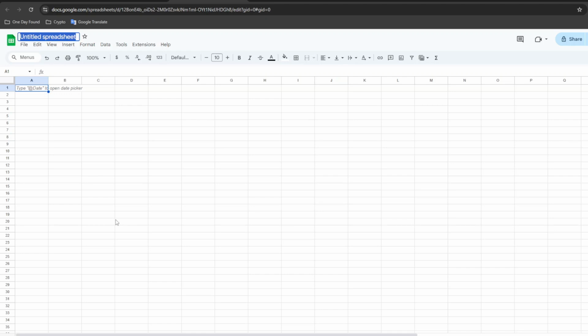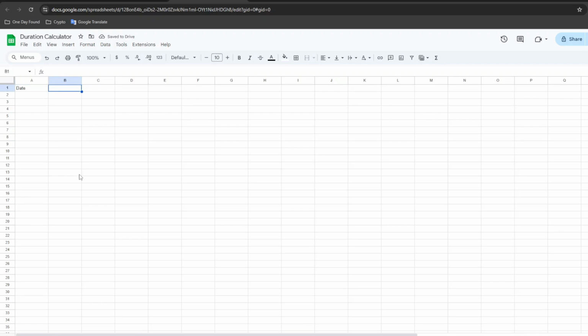For the beginning, I want to change this name to, for example, duration calculate. At this column, we enter, for example, date.